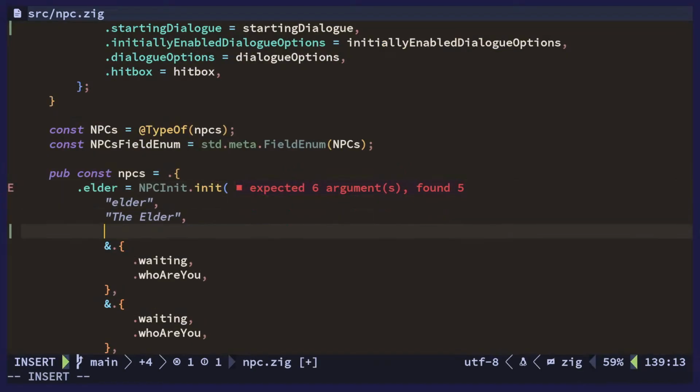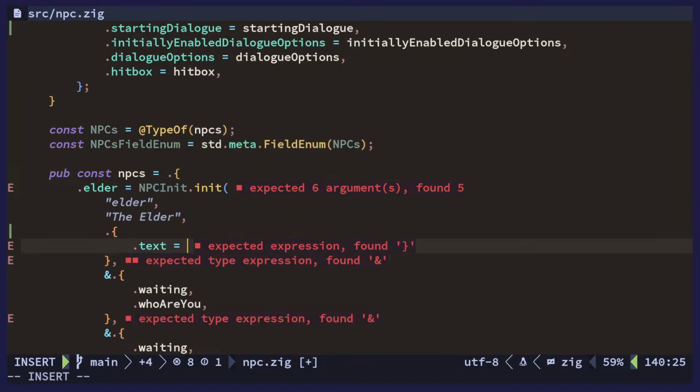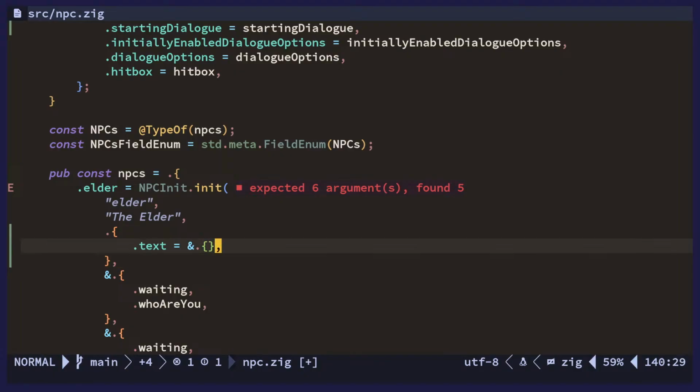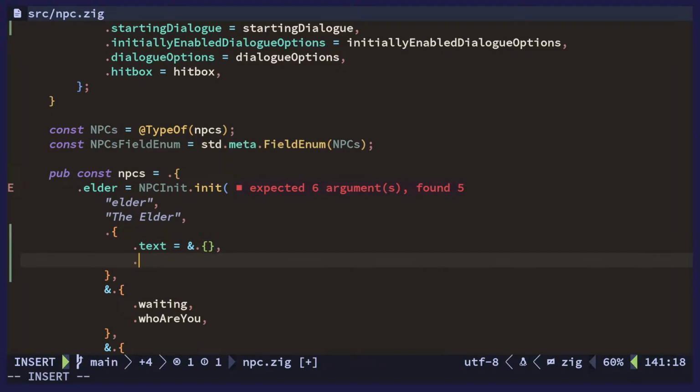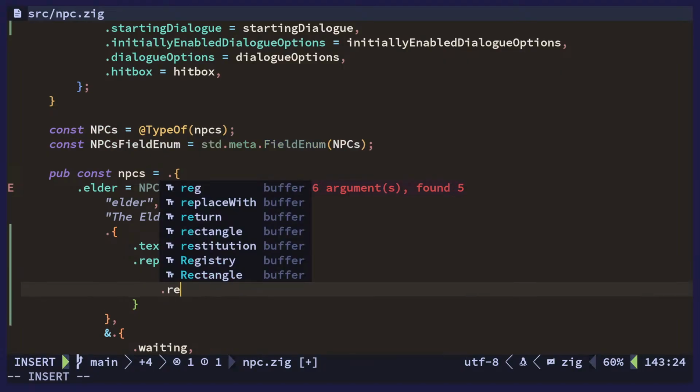Okay, so here we have starting dialog. We have text, which we can just define here, and then we also have replace with. Let's just make this also something else, and then replace with.